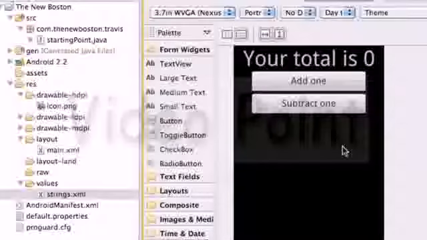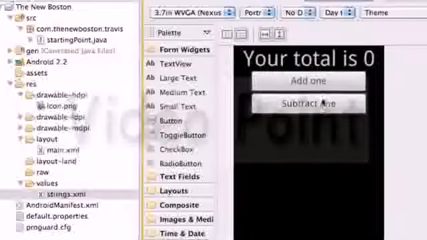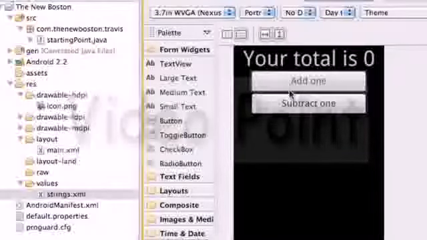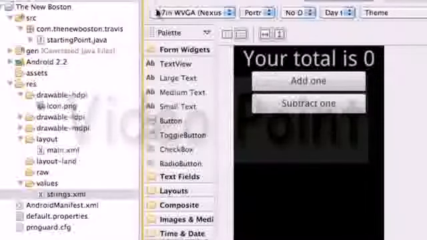What we're going to do in this tutorial is basically use some of those IDs that we set up in XML and get them into Java and set up some variables. But the first thing I want you guys to realize is in XML, basically all of these things are considered views. That's why we saw this text was called text view. Button even is from the view class. Basically all these things are from the view class. You can pretty much think of it like that, and they all are pretty much considered views. Now that'll make sense when we get into Java.